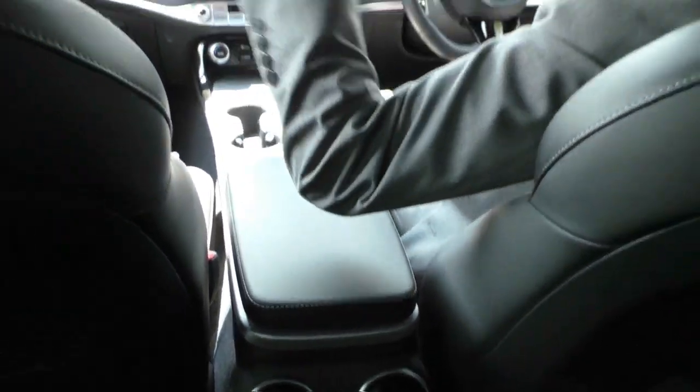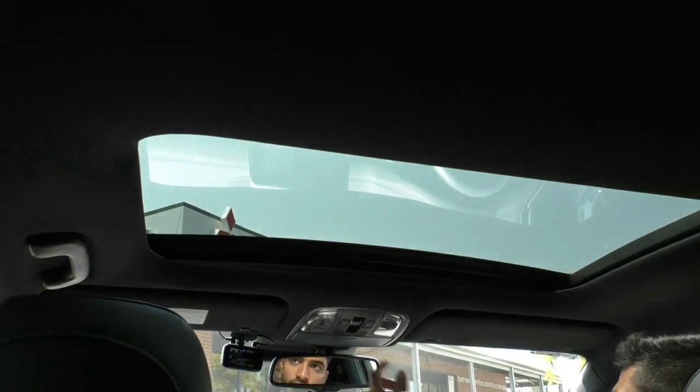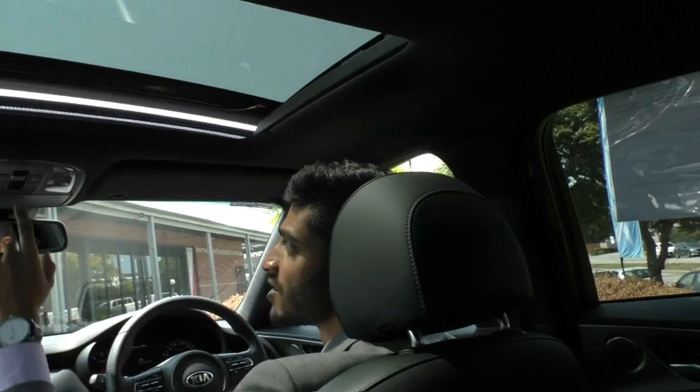Now just above that, as we pan up, I'll point out that, like I said, it does have a really beautiful suede roof with the sunroof protect cover as well. It is a fully automatic sunroof, so you can just tap that and the sunroof is just going to go all the way back as well. Beautiful for a day like today, but it is quite sunny, so I'm just going to keep that closed with the shade as well, because it is getting quite warm in here.